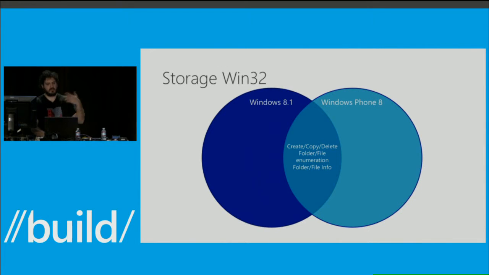Storage APIs. These are the Win32 ones. If you want to create a file, load it, delete it, enumerate folders, and so on, that converges across the two. The one that's specific to Windows is the file mapping APIs. And most games, at least on mobile, aren't necessarily impacted by this, because file mapping storage APIs are generally used for streaming textures or loading files in an asynchronous way. But most mobile applications we've seen so far don't necessarily rely on it. But if you do use file mapping APIs on Windows, keep in mind it's Windows specific.